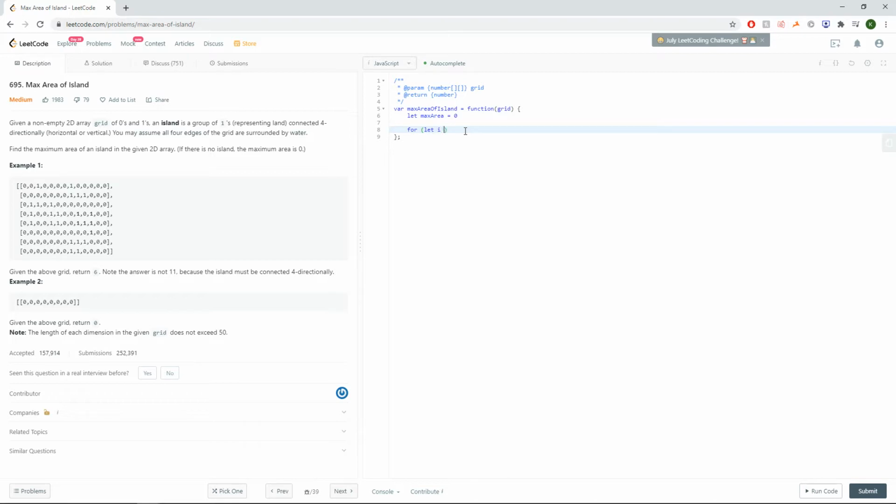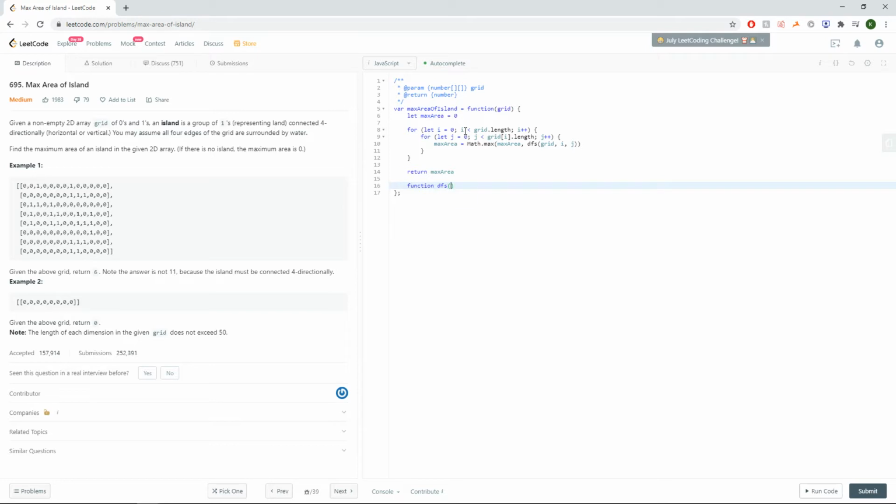So press in I, J, and actually we need to, so let's press everything in. Okay, and we want to return the max area again.